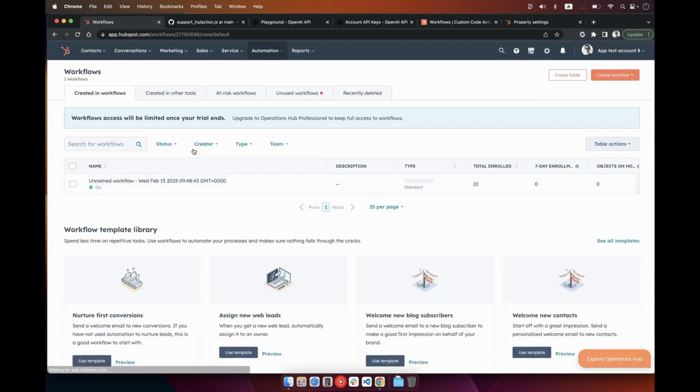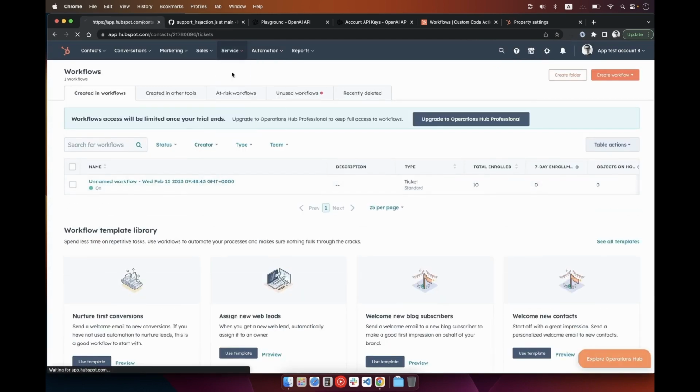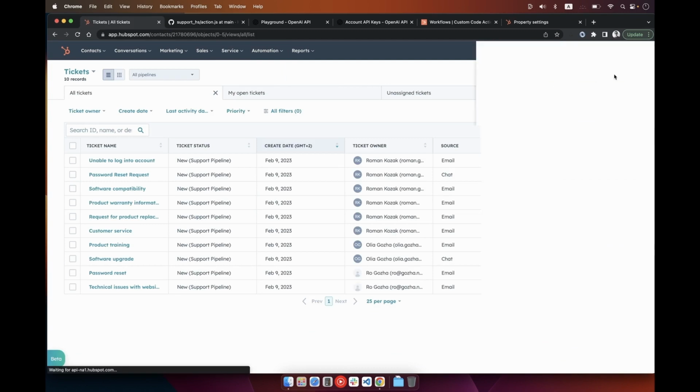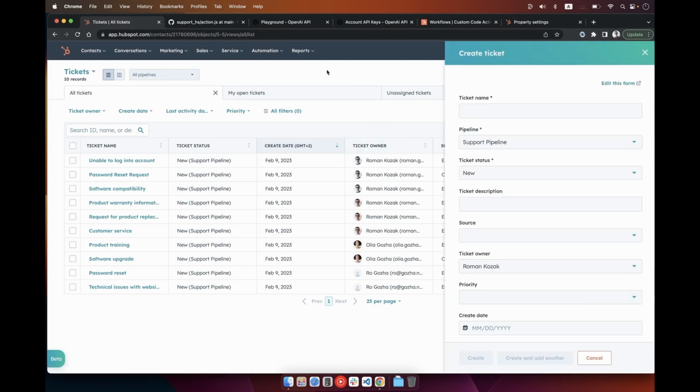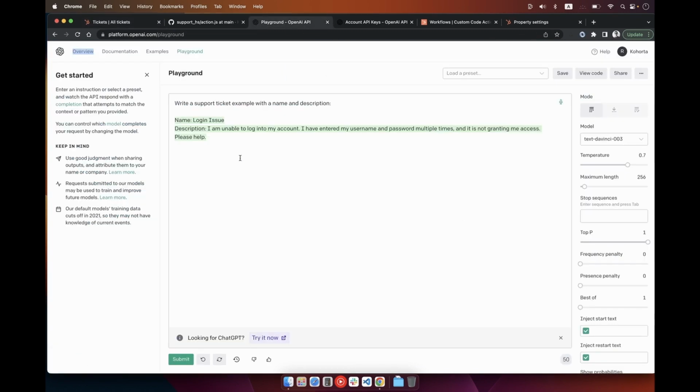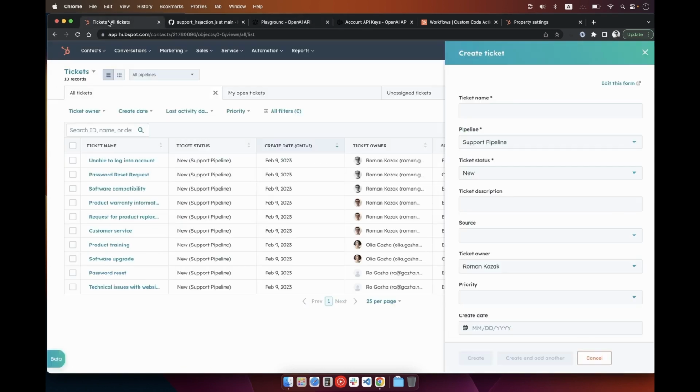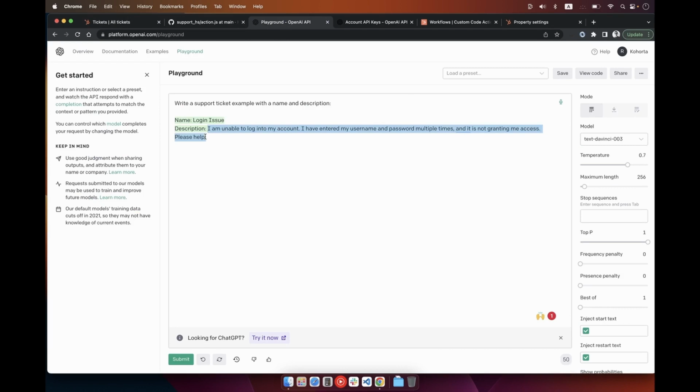For that, I'll go to ticket section and create new ticket. I will use GPT-3 to generate some new dummy ticket. This will be the ticket name and ticket description.